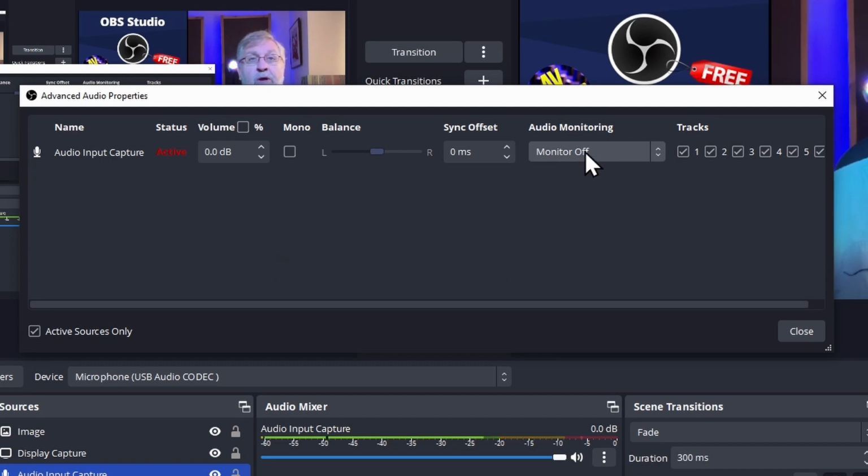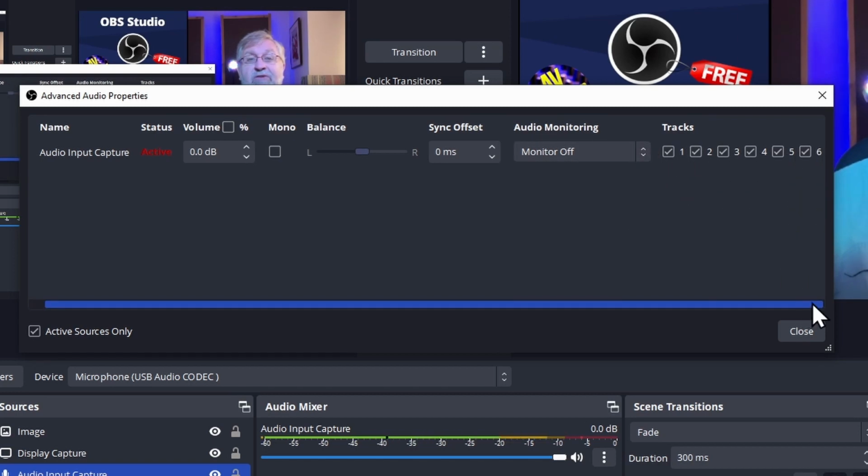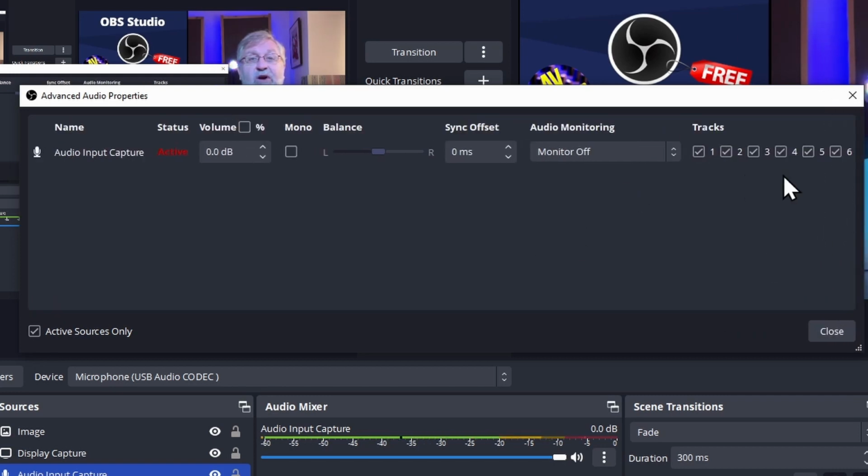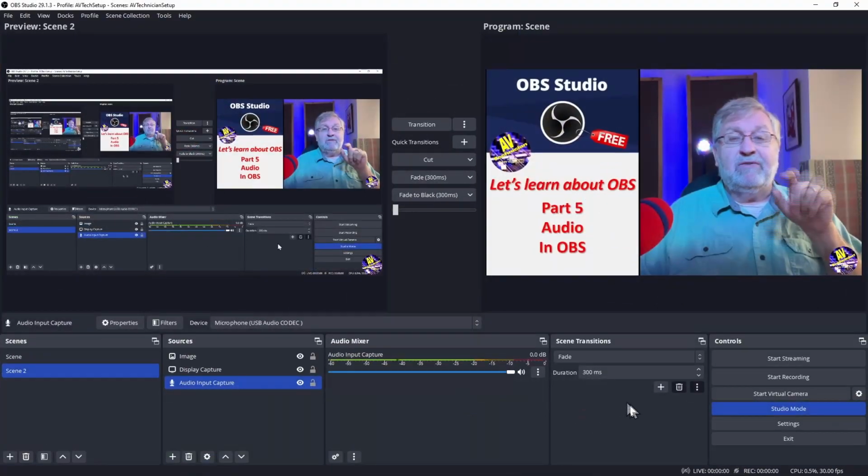That's your monitor and output. You turn that on. And notice you can also turn on any of those six tracks that are available. You can get any one of the six tracks that you can be monitoring. In my computer, I have set up track 1 as the USB, track 2 as the built-in microphone, and all the other ones I haven't set up. But that's okay. So this is how you can actually monitor your sound. And then you close that and everything goes away.